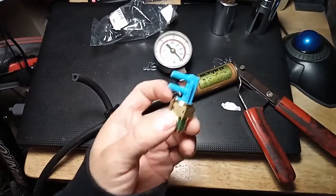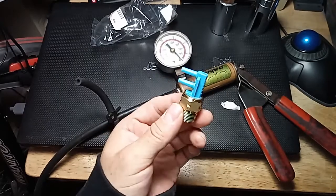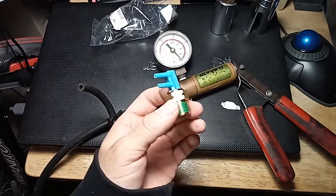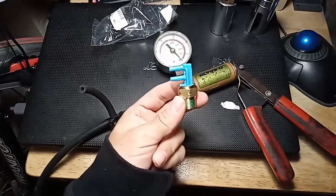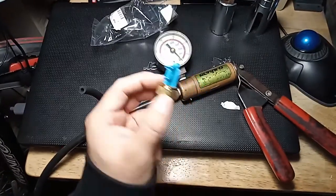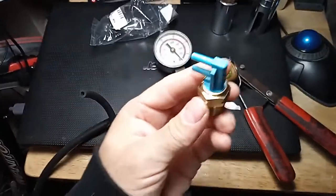This is for my EGR. Yeah, the EGR valve. Without this, you can't pass your smog. At least this is just one of many parts that you need to check on your car before you can pass smog. So there you have it. That's what this one looks like.